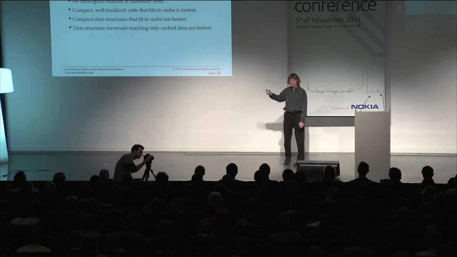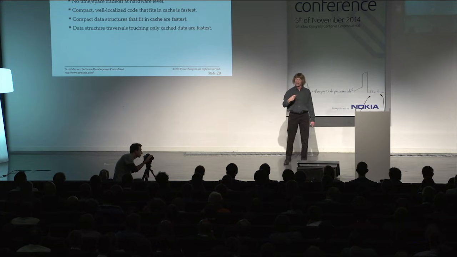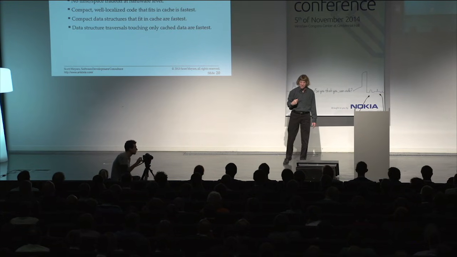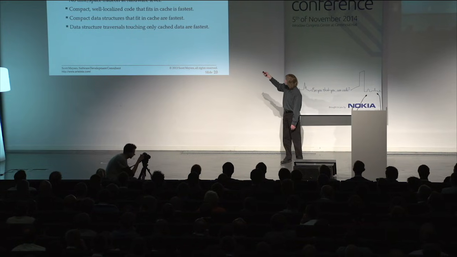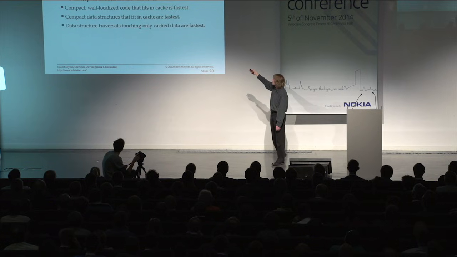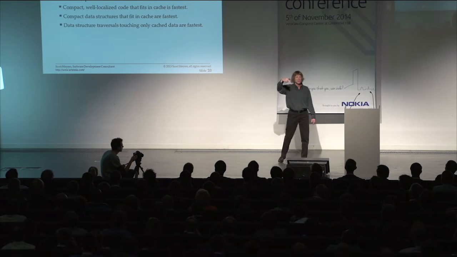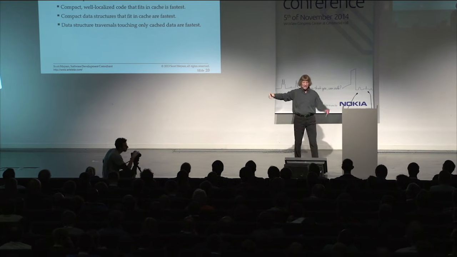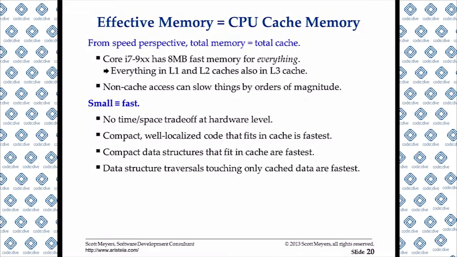of fast memory, and if you noticed in that last animation, it wasn't that fast when we got to the level 3 cache. That's for everything. It turns out on this particular architecture, everything in L1 and L2 is also in the L3, so you can't even add the 3 caching hierarchies together. 8 megabytes, that's the total amount of memory that you have on this particular architecture. The details vary from architecture to architecture, but this is still not unrepresentative.